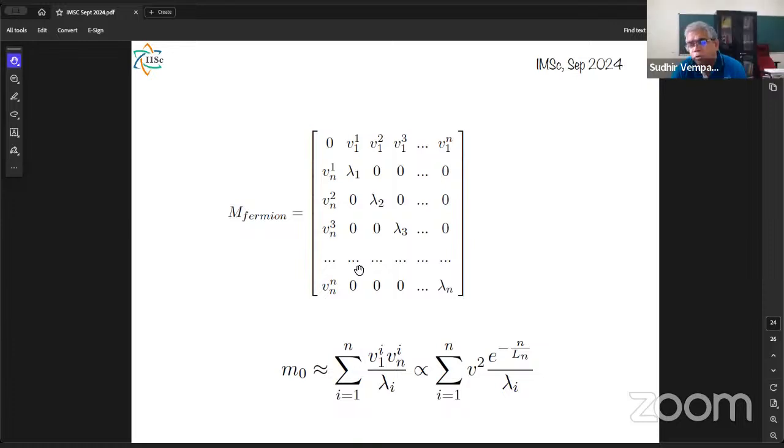Okay, thanks. And of course, if you increase the number of sites, you can get very large hierarchies. For the number of modes, n equal to 8 is calculable, so we can do it very easily. Okay, thanks.